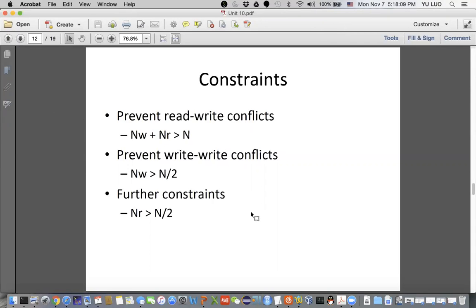When you combine the first constraint and the second constraint, you will get the third one, right? No, I don't think that's true. If you have a high number of writers, you could have less than half being readers and still have a valid configuration. Correct? Yeah.